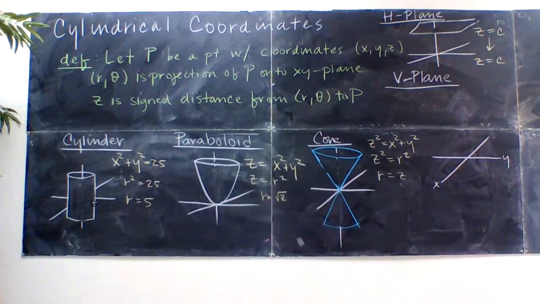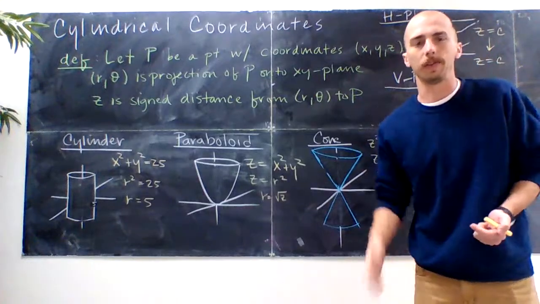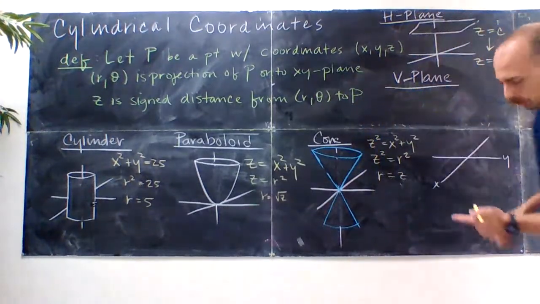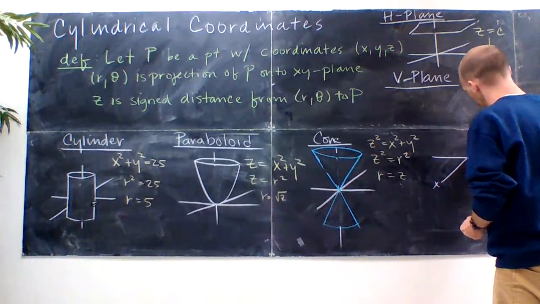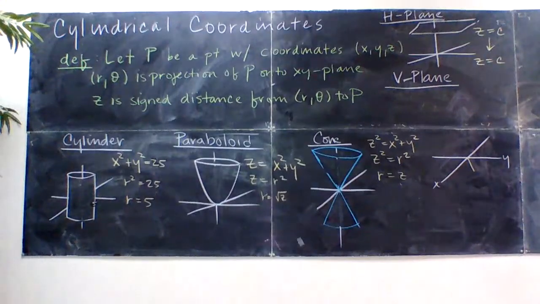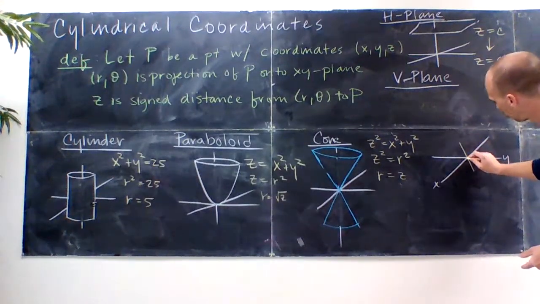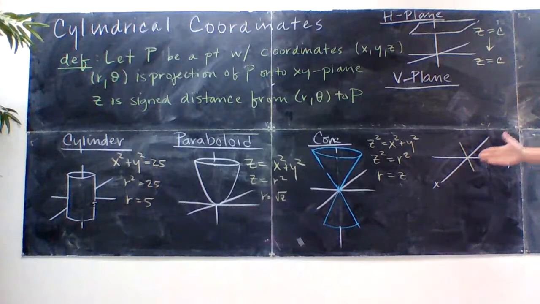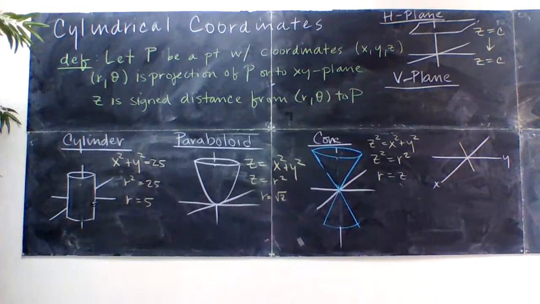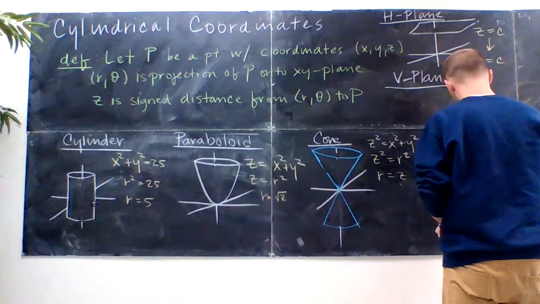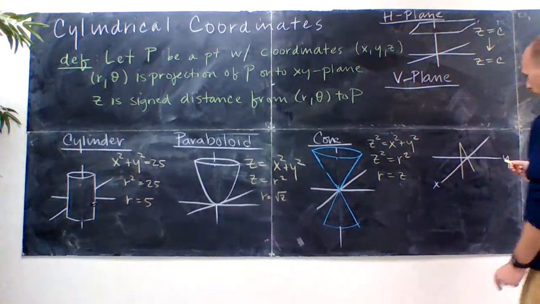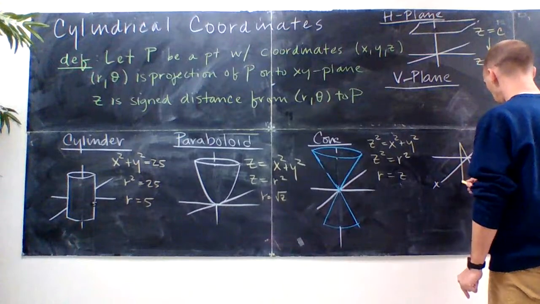And so what I'm saying is that this vertical plane that passes through the origin is going to have a theta value attached to it. So say we're interested in theta equals pi over 4. That'll split this thing in half. If you can envision this line in the xy plane and everything above it and below it, that's going to be our vertical plane. And so let's see, maybe I can draw this. It's not going to be a very wide plane, but that's okay. Let's see what I'm saying here.